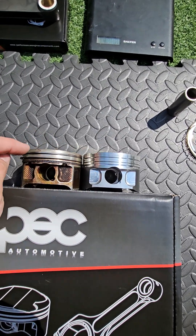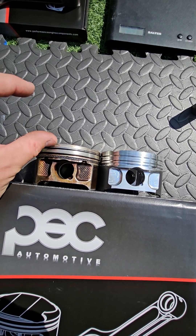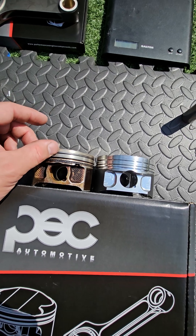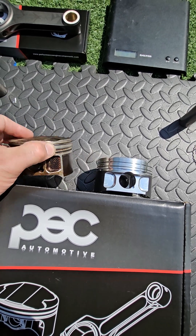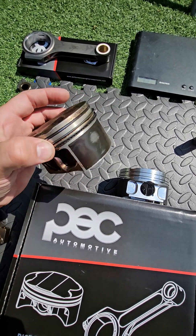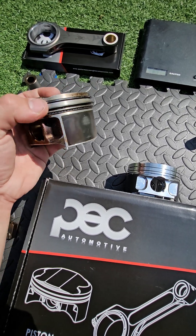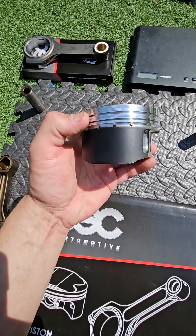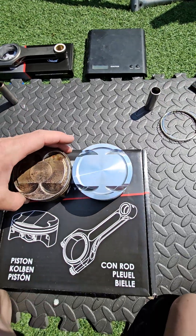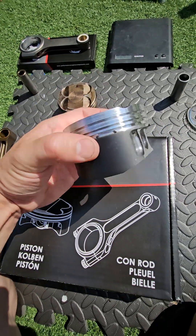There will be slightly increased hydrocarbons because some fuel and air mixture sits in that area. That's why manufacturers try to place the piston ring as high up the piston as possible — any fuel-air mixture between the cylinder wall and piston in that zone doesn't combust, increasing hydrocarbons. In the aftermarket we can do what we like. Importantly, this increased ring land addresses a known cracking issue on some models, making the unit much stronger.